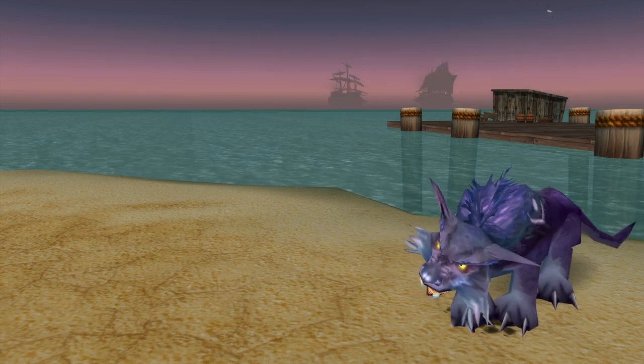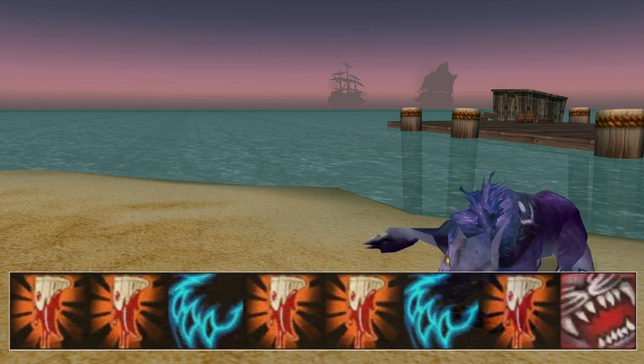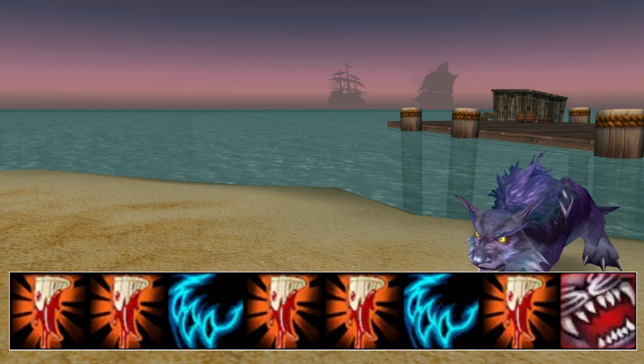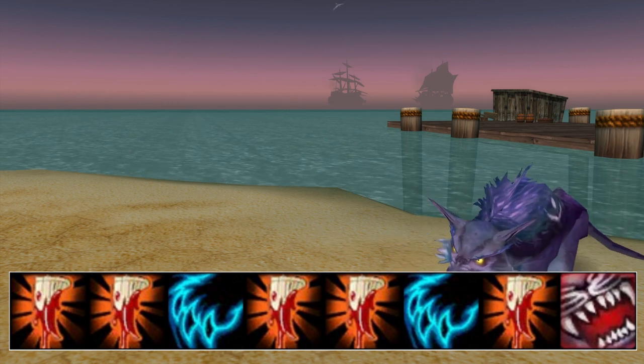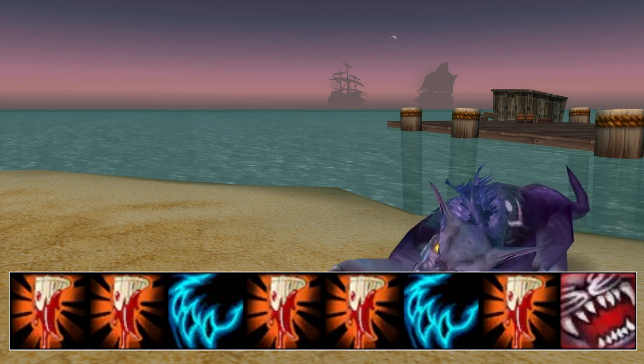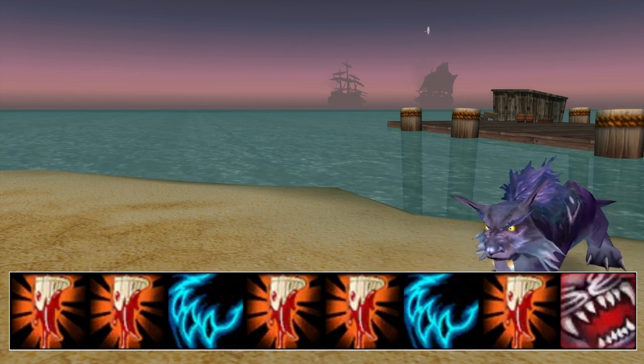By the time that you reach level 60, the rotation will change completely. At this point, you'll use shred 2 times in a row, followed by a power shift, so where you reform into a new cat form, then you use shred 2 times in a row, power shift, shred, and then a ferocious bite.